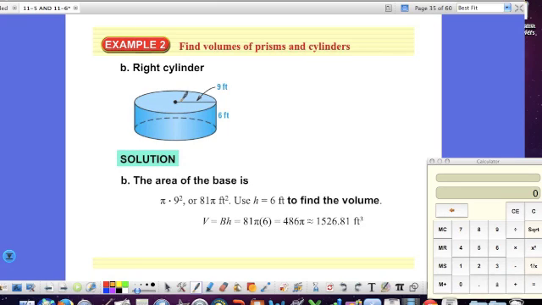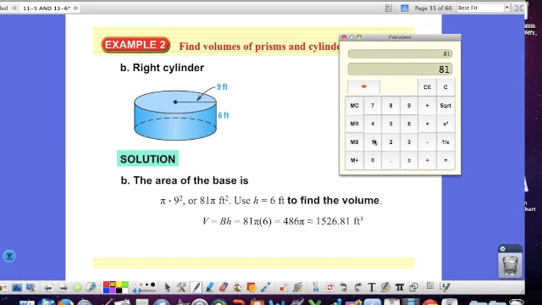Of a cylinder, the area of the base is pi r squared. So 9 squared is 81. 81 times pi, 81 times pi times 6. They're doing this in a different order. Instead of doing 81 times 3.14, they're doing 81 times 6 times 3.14. If you are, try this again, 81 times 6 equals that number times 3.14. Okay, the issue here is the book is using a pi button. We're going to be using 3.14 as pi, so we're going to have a little bit of rounding difference. If they tell you to leave the answer in terms of pi, that means you don't multiply and you just have 486 pi. That would be the answer if they said in terms of pi.